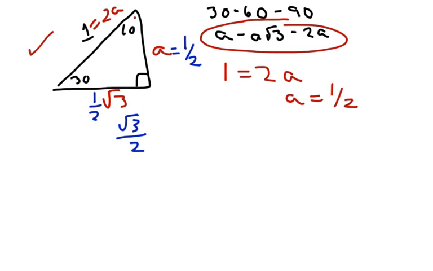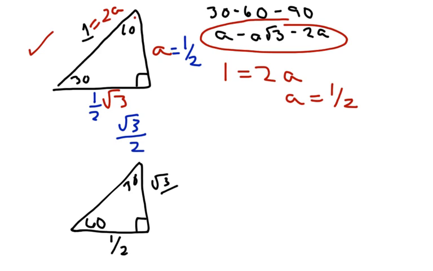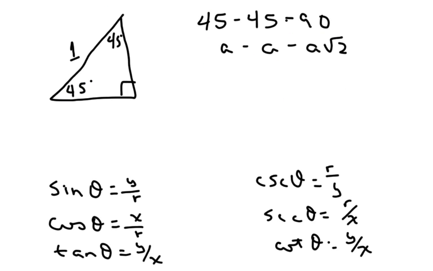You're also going to be able to flip the triangle. So if the triangle was, and I can't draw, but let's just say this was the 60 side, this is the 30 angle, and this is the 90. So you would put 1/2 here, root 3 over 2 here, and your 1 would still go with the hypotenuse or the radius. So there we go on that.